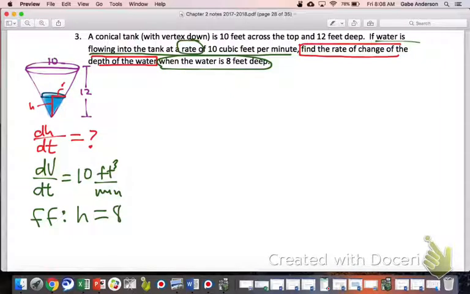We've got a radius. We've got a height. We've got a volume. V's, H's, R's. It's a cone. We want to try to put these things together into something that relates it all together. This should always come from something in your past, something you studied in Algebra 1 or Algebra 2 or geometry or whatever, and sometimes it'll just be given to you.